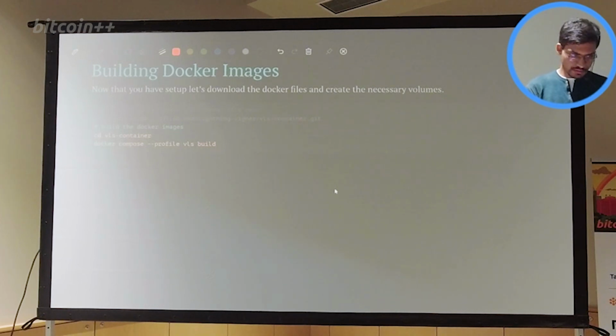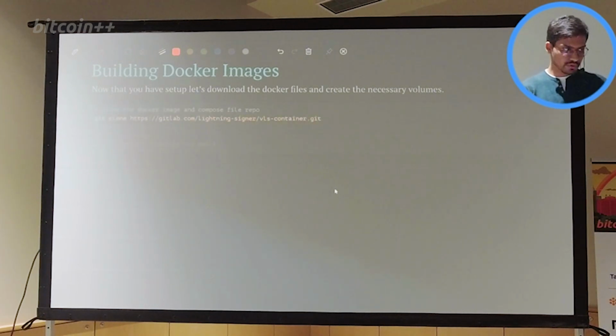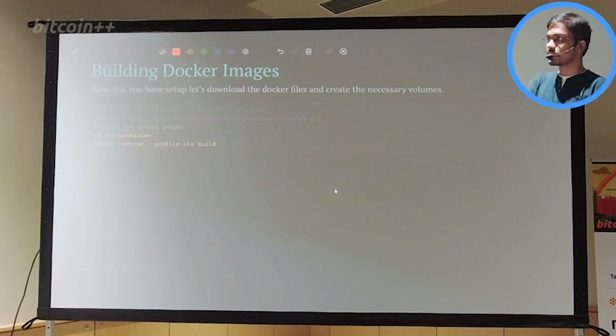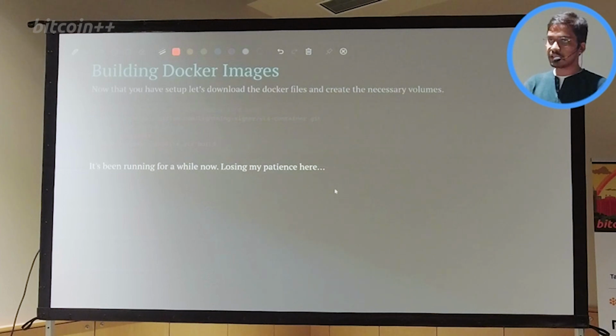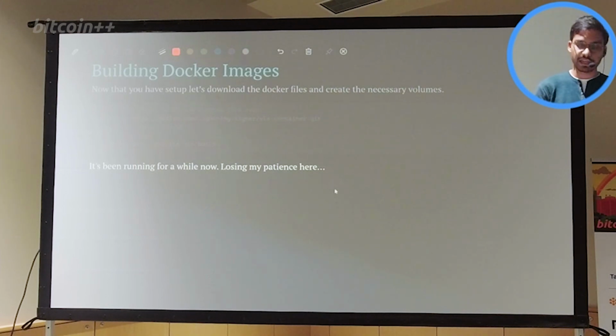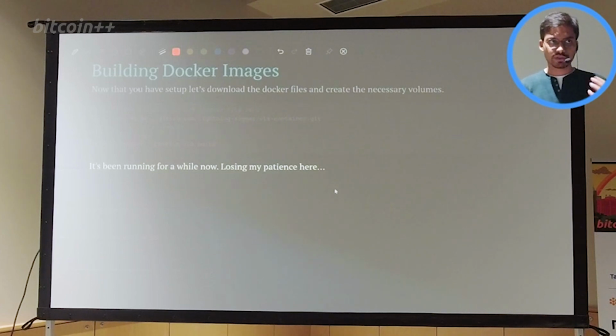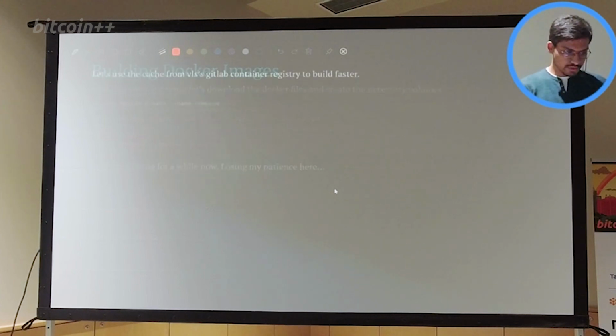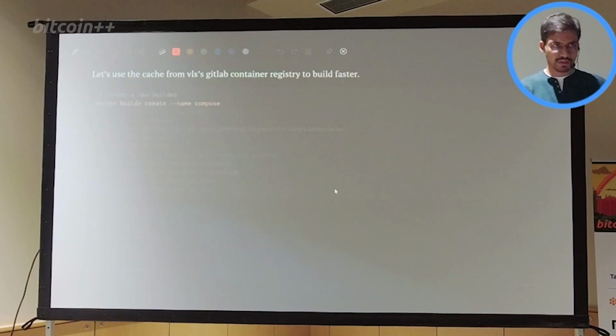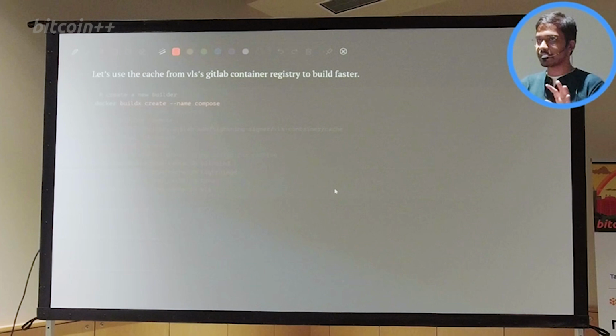So basically you download the repo and then you just build the Docker images with this single command, and it will spin up all the services for you. During the build it can take some time, because Docker images need to pull in the binaries and start compiling the system. You can take the time out to see the process happen, or if you don't have as much patience, with Docker it's a bit odd that sometimes they cache things properly, sometimes they don't.